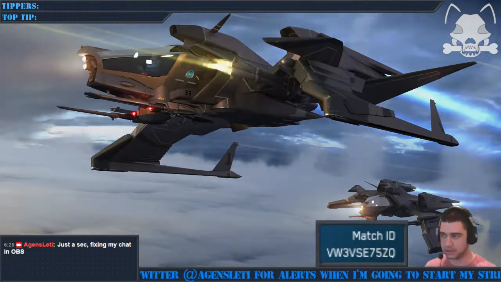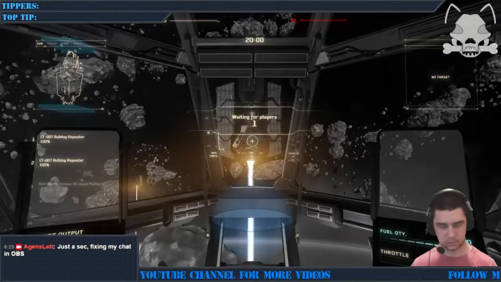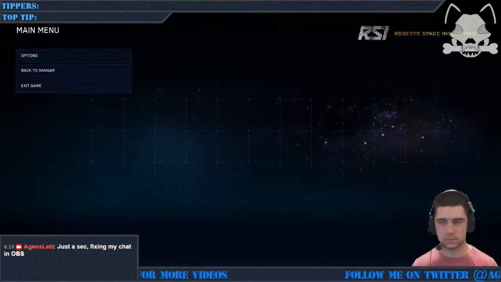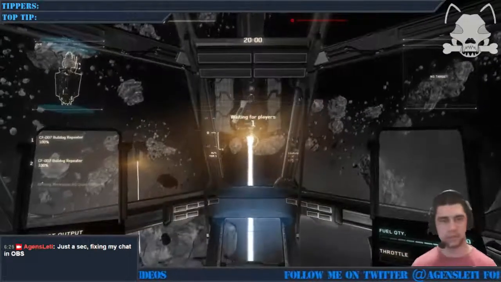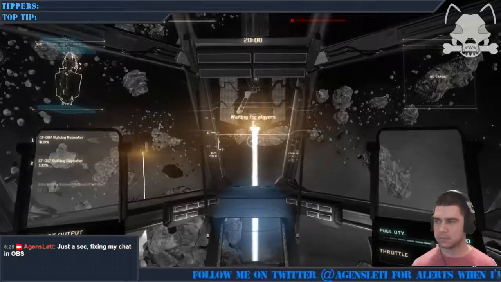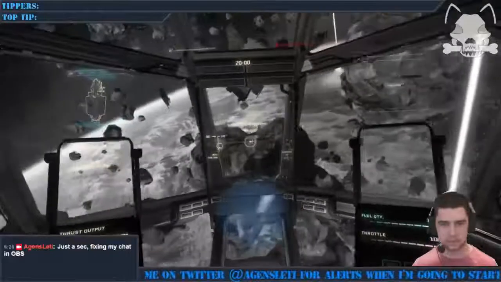Oh, here we go, match about to start. Let's get ready for this. G safe and comm stab disabled. Relative mode engaged. Great. Waiting for people to join. This may take some time. While I'm waiting, let's fly around some asteroids. Gotta practice.